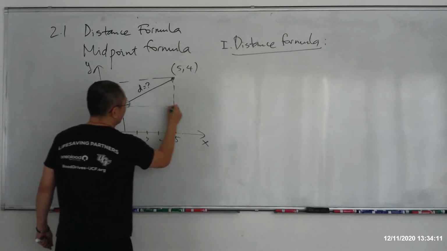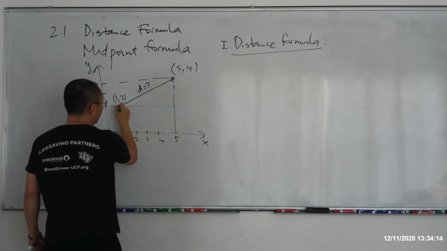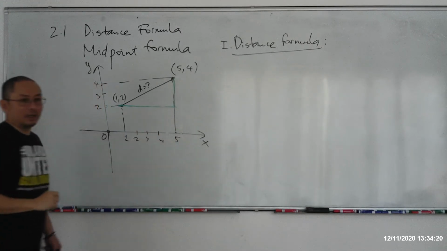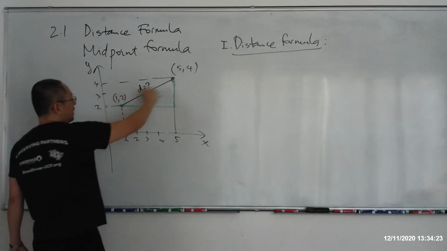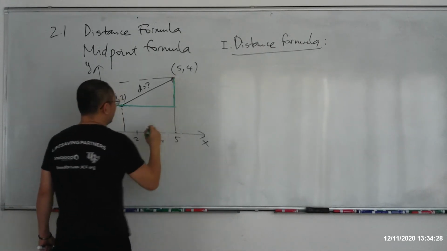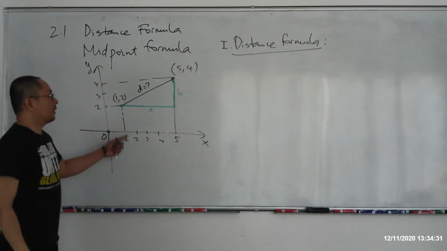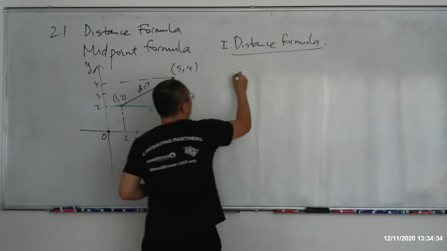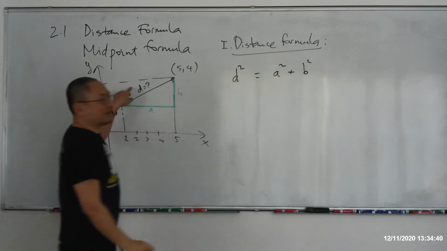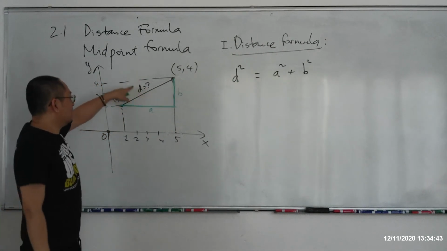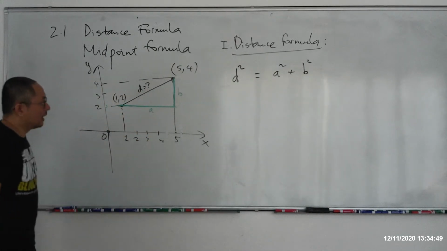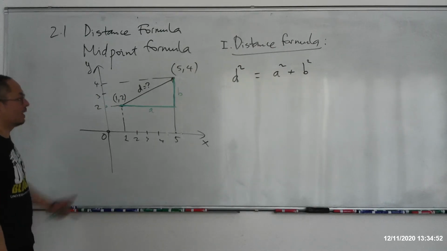Okay, let me show you. If I draw a horizontal line from the first point, you guys see that we have a right triangle, okay, and the distance d right here is the hypotenuse. So if you know this side right here, you know this side right here, let's say this is A, this is B, and we can use the Pythagorean theorem. D squared is going to equal A squared plus B squared. And usually people use C for the hypotenuse, but when we talk about distance, I'll use D instead, okay? So if I know A, I know B, then I would be able to calculate the hypotenuse, and then I take the square root to get the answer.